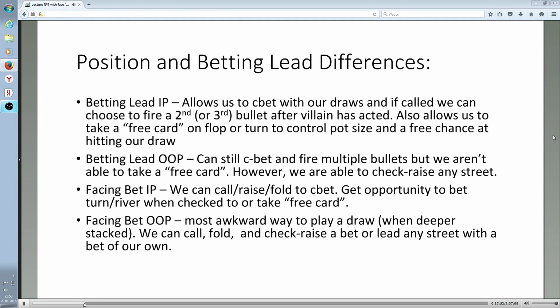especially if we call a flop and turn bet, and then miss our draw by the river, and now our only option is to check and give up or to lead with a bluff. Often this bet looks pretty awkward and a lot of times pretty bluffy. It's just awkward, and we'll go through some examples to show that in a little more depth.